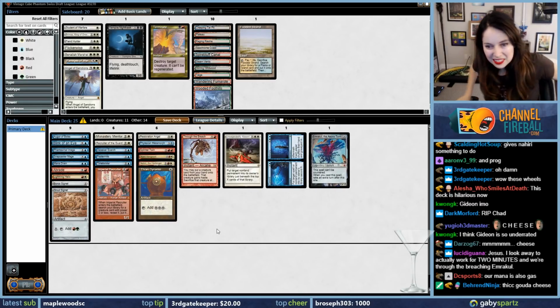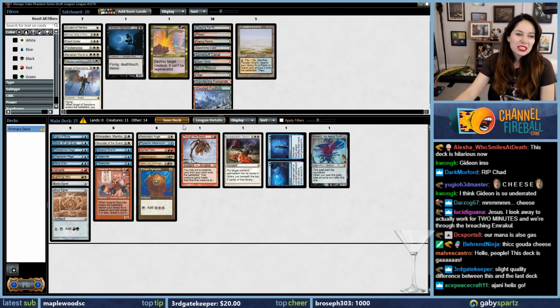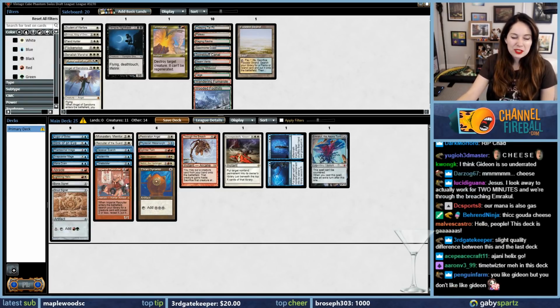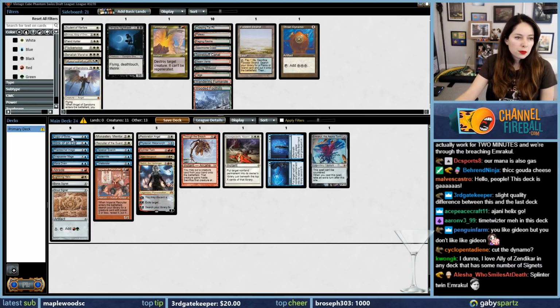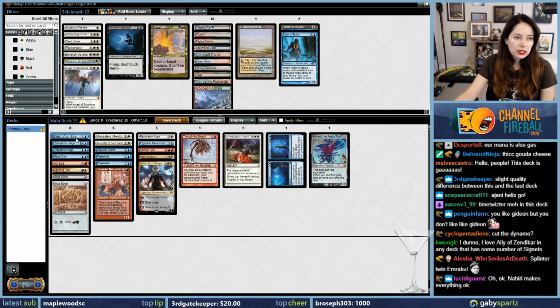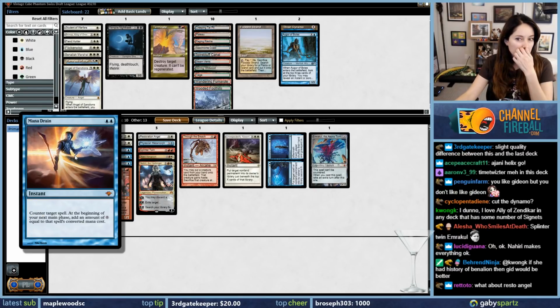Fake Gouda cheese. I look away for 2 minutes and we're through the Breaching Emrakul. Yeah, we also have a Nahiri, by the way. We also have Splinter Twin with Snap. We have Exarch and Pestermite. So we just have a lot of... We have an Imperial Recruiter and Recruiter of the Guard to get him. Yeah, the Dynamo is not really on theme at all with what we're doing. We can cut the Dynamo probably. The Augur is pretty mediocre, and I think those are all the cuts.